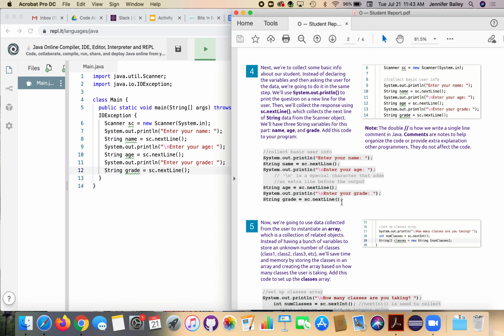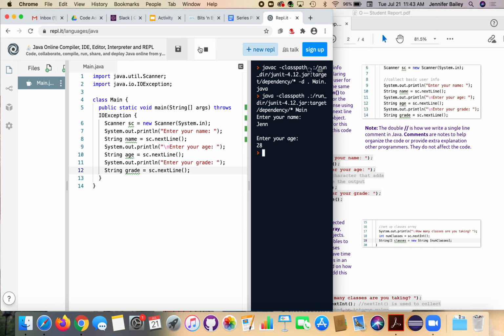And that will be our code. Yep. So let's test that out to make sure there's nothing weird going on. So Jen, 28, let's do junior. So you can see right here what I mean. With that new line character, I get this space. When I don't, it all stacks on top of each other like this. To me, that just starts to get messy and hard to see. So I'm going to come back before that last command line and add a new line character.